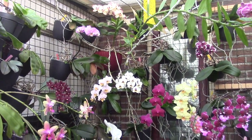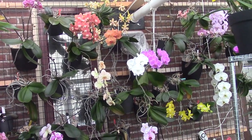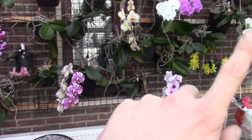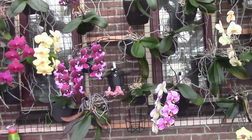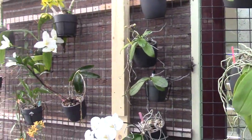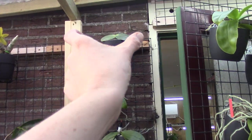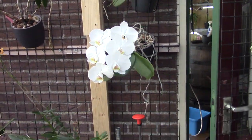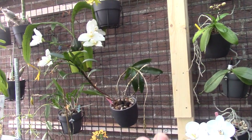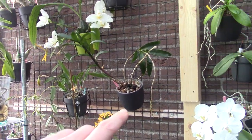We still have our wall of flowers. I tried to put them back in the same place and I pretty much did. This one is new there because it was hanging in front of the fan — that spike — so I did change that, but the rest is in a similar place as before. We now have this piece of wood here, which is new, but I kind of like it. It gives me a little extra section for the phals that need to be on this side of the greenhouse, and other warmer-growing orchids like my epidendrons, coelogyne, my vanilla, etc.